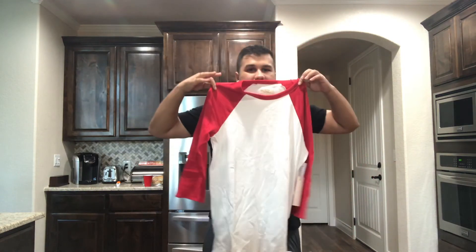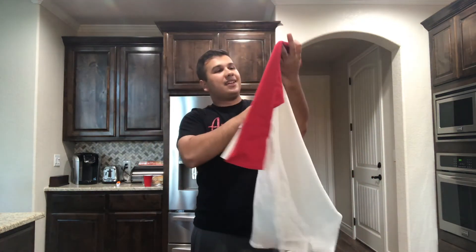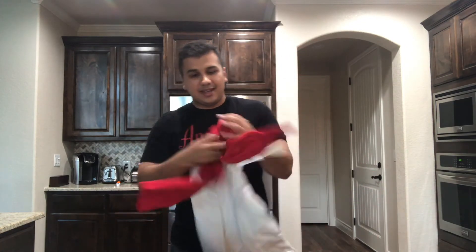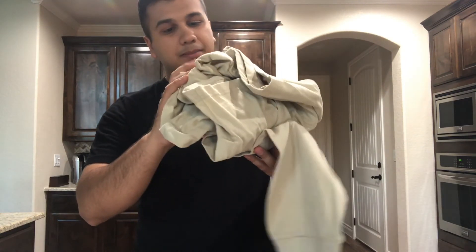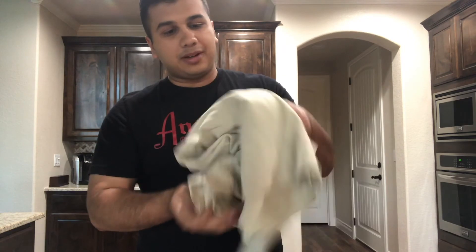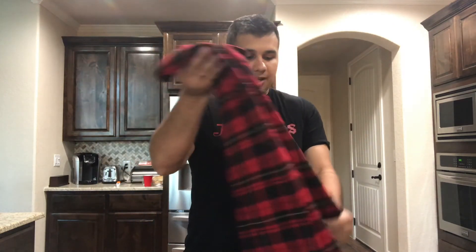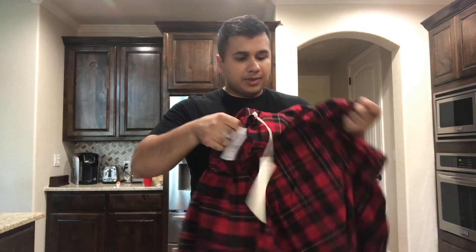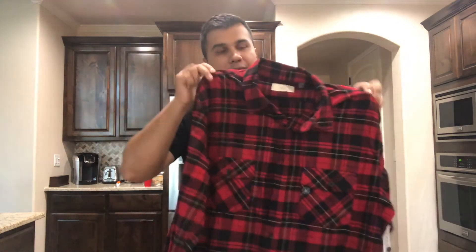I still can't get over how long this extra small is — I'm pretty sure it'll end up just fitting me instead, but it was meant for her so we'll see. They got the baseball tee, the mock crew neck — which I'm not the biggest fan of in hand, but I'm gonna keep it because it was a great deal. I could probably wear it in the wintertime with some jeans. And then the flannel that I really wanted: there's no branding on it at all, but the quality is pretty good. For 30 bucks it'd be the same price as picking up a flannel at Gap, so just a better deal overall.